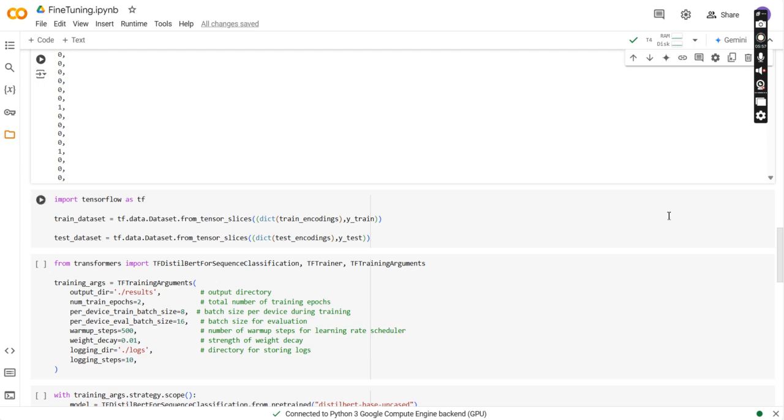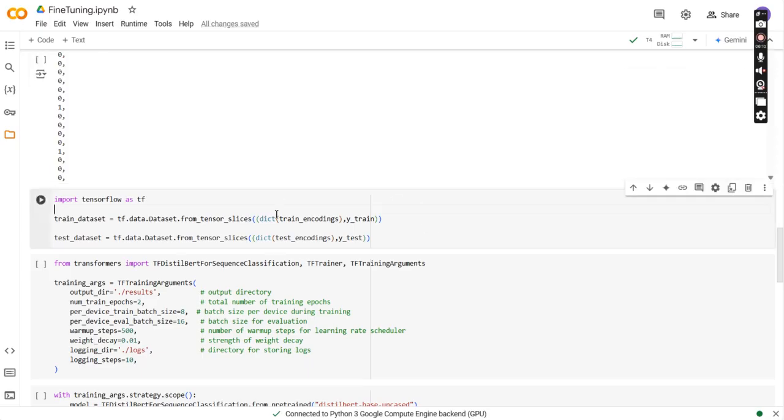After that, we are going to import TensorFlow. Basically, the purpose of this is to convert the tokenized data and labels into TensorFlow datasets for compatibility.